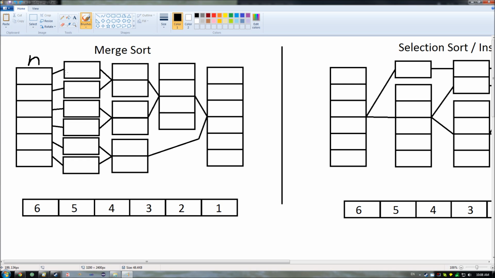So I have some number of items, and the important thing to understand about this is that in the end I'm looking to get this in a sorted list, and the easiest thing to understand about a sorted list is that if I have only a single item, if I only have this one here in my list, and that's the only element, my list is already sorted. So the first thing you do in merge sort is you end up splitting it up into a whole bunch of arrays of one size, so that they only have a single element in them. As a result, each and every one of these happens to be sorted already, because there's no other elements to sort them against.